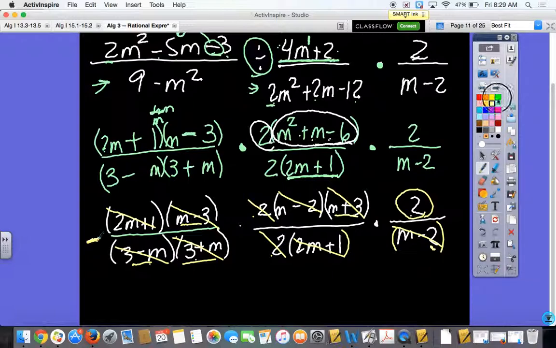Now if you go looking through here, it looks like everything canceled, but we've got 2 little things. We got our negative, and we have our 2, and everything else is gone. So isn't that fun? These things are great. You took that big mess of a problem, and this thing reduced to -2. I hope you like it, because I do.